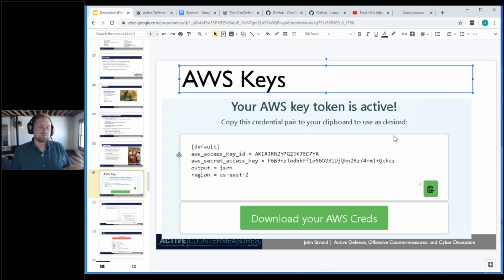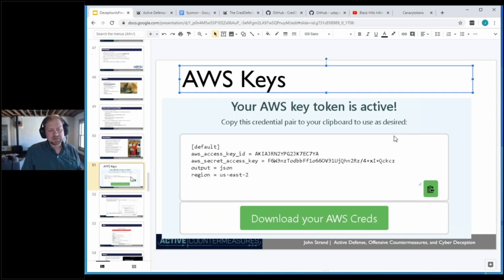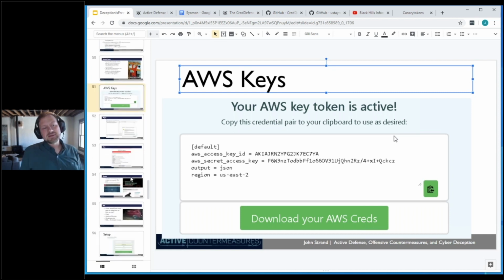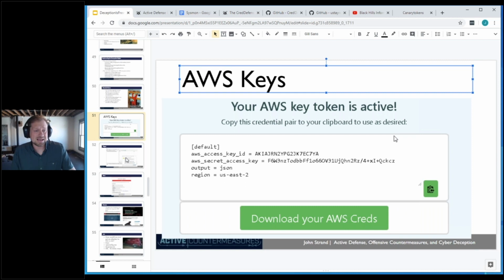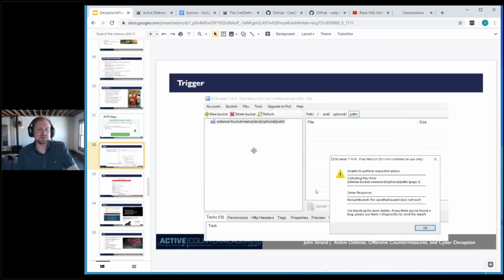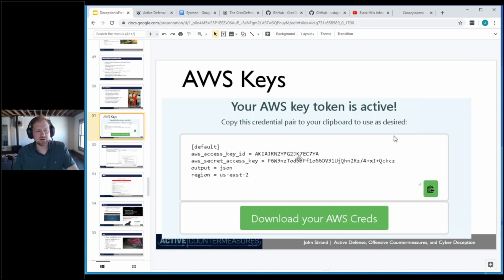Well, if you remember in the news, and I'll talk about this more in a little bit, it's very common for attackers to attack S3 buckets. And they specifically attack S3 buckets by finding these keys, right? We got the AWS access key, and then we also have the AWS secret key. And attackers will find this out in like GitHub, and they'll find a GitHub repository associated with your company.